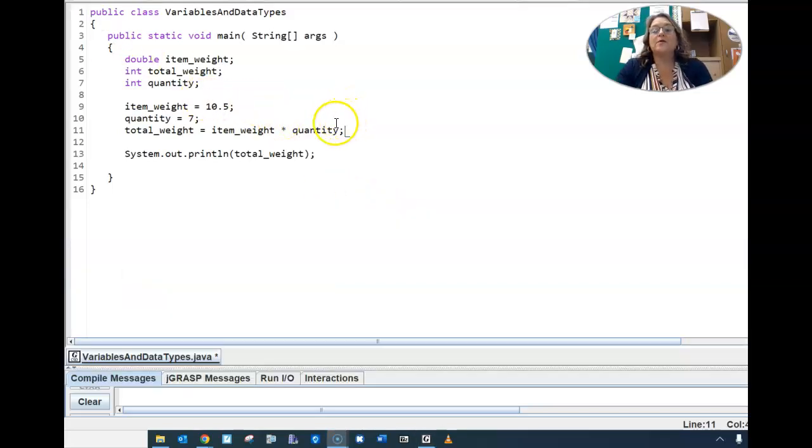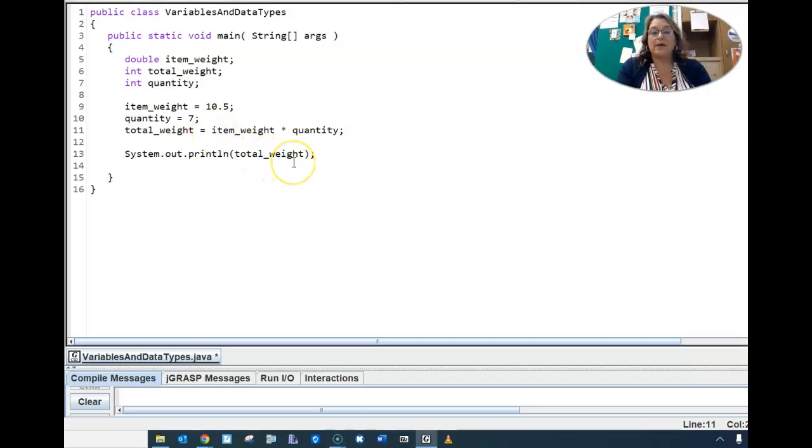Okay, so in order to get this to work, we're going to do something called casting. In front of item weight, we're going to put int in parentheses, and then we're going to group together this product, item weight times quantity. So we're taking a double times an int, and we saw that that returns a double.